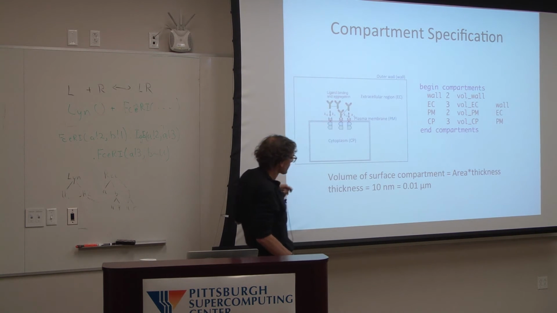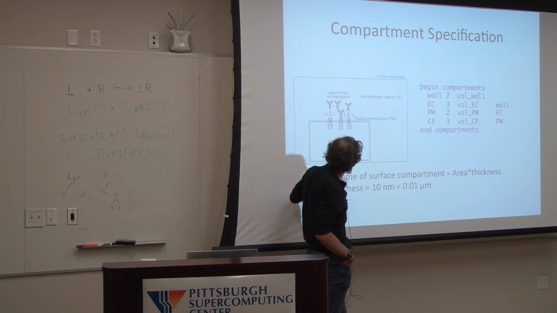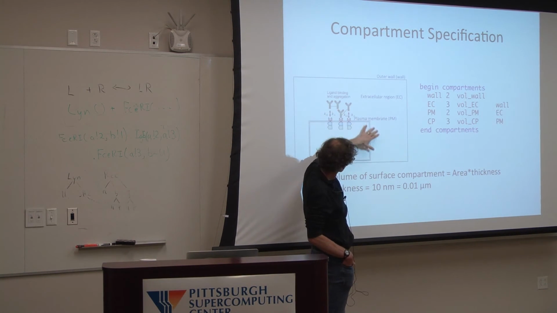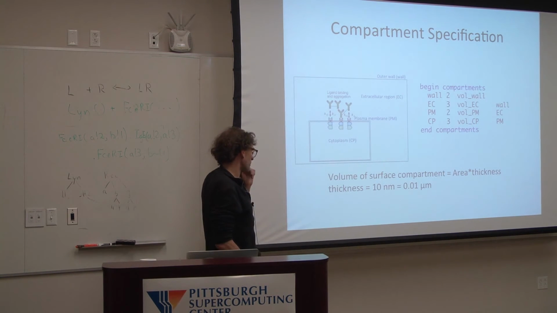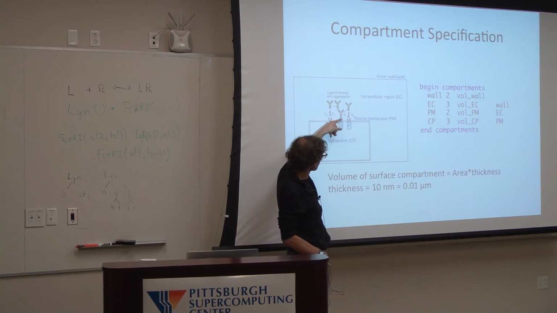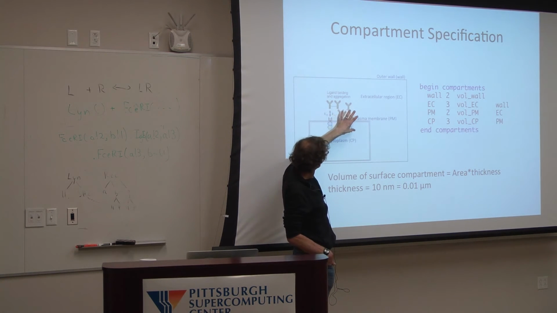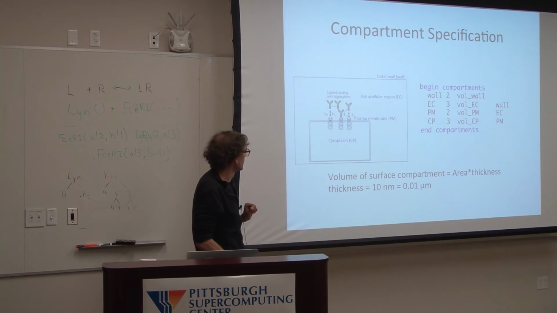So a typical dimensionality for proteins that are tethered to a surface is something like 100 angstroms. And so the thickness that we typically estimate for molecules interacting at this surface layer is about 10 nanometers. So you can think of this in different ways. In some sense, it's a fudge factor. Surface reactions are constrained by other things than pure volume considerations. But this gives us a pretty good handle on unit conversions, and how to estimate 2D reaction rate constants from three-dimensional ones, which is typically what is measured in an experiment.